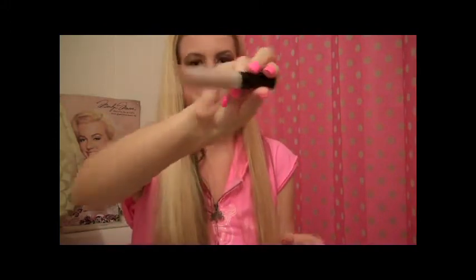One of the first things I want to talk about that I got in my Holiday VoxBox is this NYC Liquid Lip Shine in the color Nude York City — really cute, and it really is a true nude color. I'm wearing it right now. On the packaging it says it has a 3D gloss effect. If you guys watch my videos, you know I just don't like lip stuff — I hate the stickiness of lip glosses. I'm really excited about this one because it's not sticky at all. It has a really pretty nude, little bronze tint to it. Just a perfect nude color and not sticky, so I really like this.